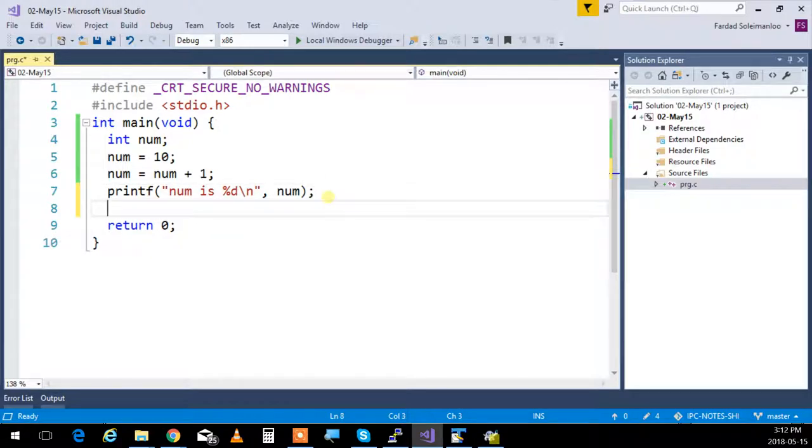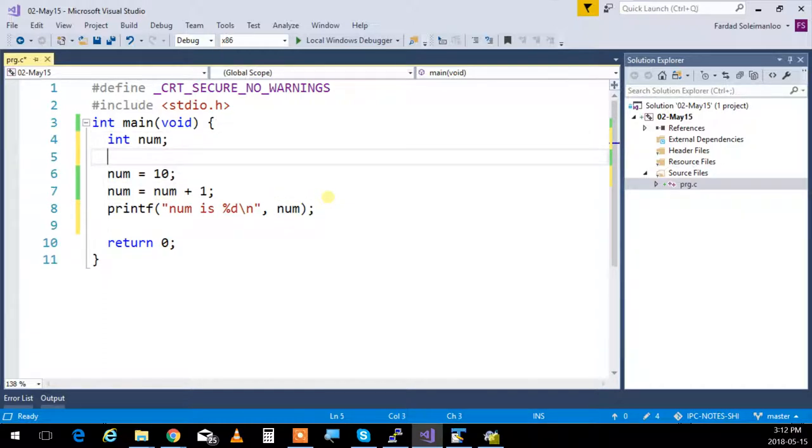Oh, variable declaration must be done at the beginning of a block. Where is the beginning of the block? Wherever you have an open curly bracket. In C language, any place you have an open curly bracket, immediately after you can create your variables. That's the rule. Don't ask me why. And the corresponding closed curly bracket is the end of the life for that. Remember that. When the closed curly bracket is reached, num dies, and whatever was inside of it is not accessible anymore. That num is only accessible in its own what we call scope. Scope is essentially the block in which you create the variable. So that num has meaning only from line 4 to line 10, and nowhere else. Are we okay?